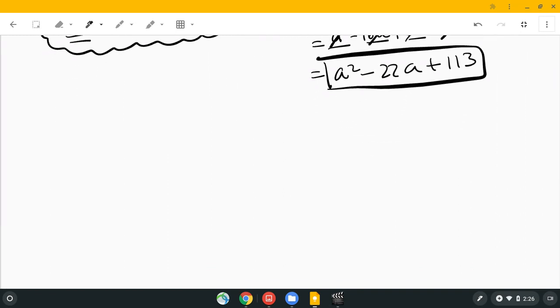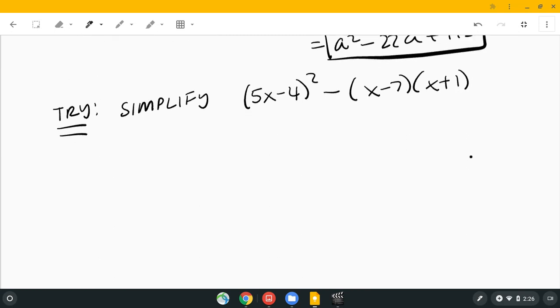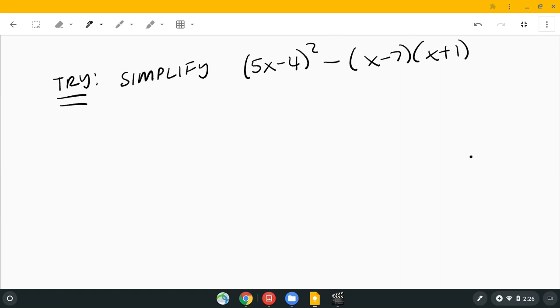And for a really complex problem, let's see if you can get this one. And then we'll end here. Okay. See if you can simplify this. So you have this squaring a binomial, and then you'll have this subtraction. Careful, because you're going to have to distribute that subtraction once you finish this multiplication. Okay, this is about as hard as they get. So if you can get this one, then you're golden. Okay, so go ahead and give it a try. Hit the pause button.